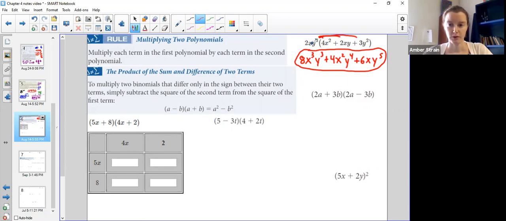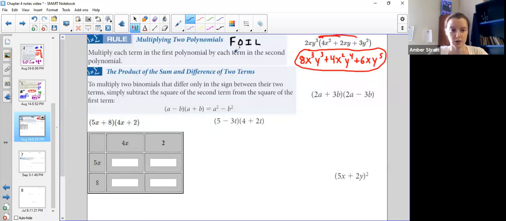So that was how we would distribute a monomial over a polynomial. We would just take it to each. But what about if you have a binomial to a binomial? You've probably heard in the past the acronym FOIL. There's actually a little bit of mathematical controversy around the word FOIL. Some math teachers are very, very against it. I'm not one of those, I don't mind it.